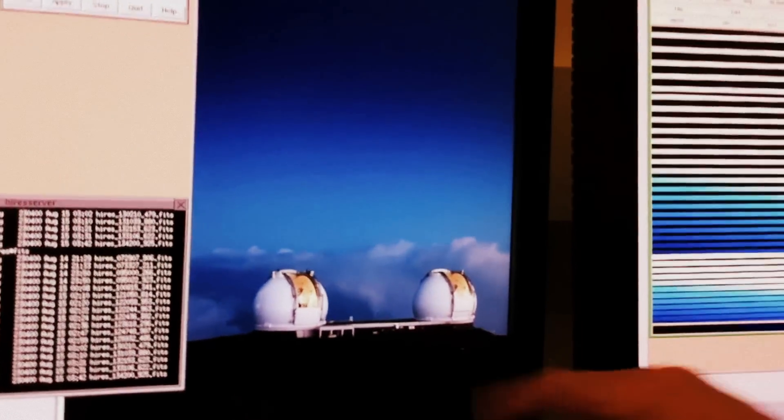These two telescopes are located high atop a hopefully dormant volcano called Mauna Kea at 14,000 feet. Here's the remote observing facility itself. Some would say they are the world's best telescopes. You can see pictures of them here — Keck 1 and Keck 2. These telescopes have a mirror that collects the light from the stars and galaxies, and the mirror is 10 meters in diameter — that's one-tenth the size of a football field.